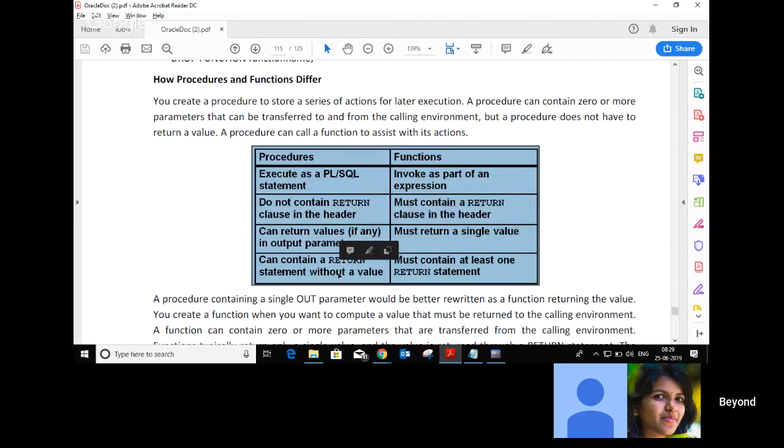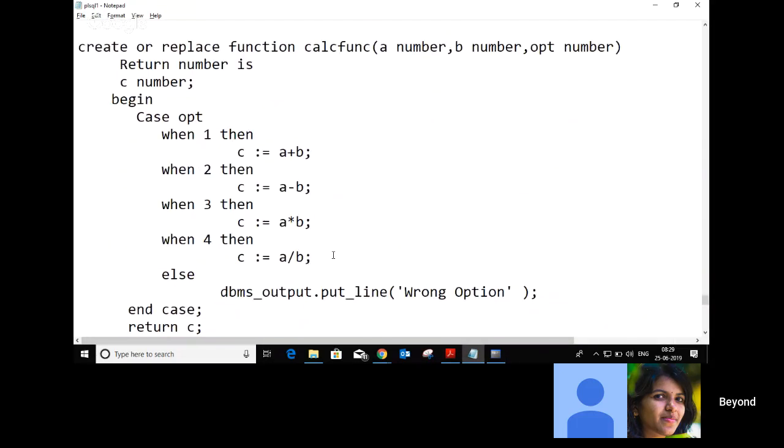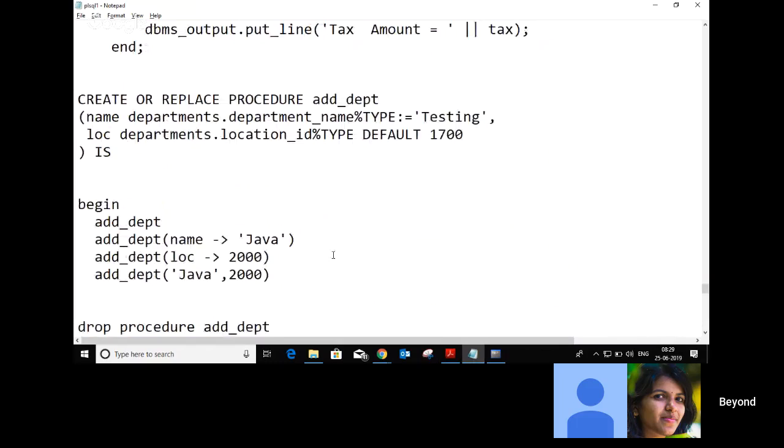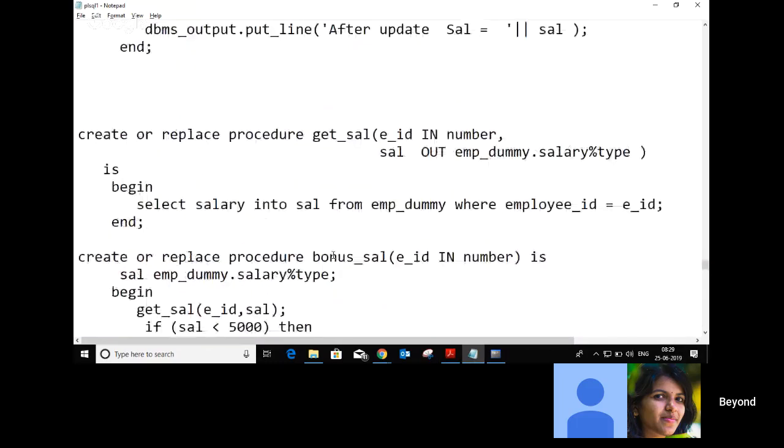Okay. A procedure can contain a return statement without a value. So you can have a return statement, but it does not have any value. What does it mean? In a procedure, you can also write return, like this, somewhere. I can write the return keyword.